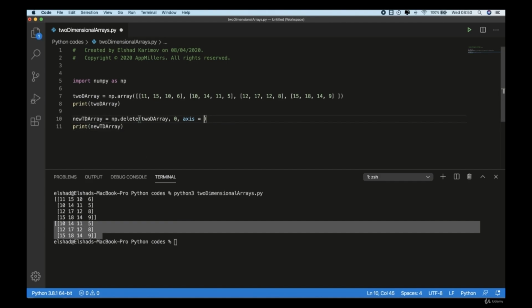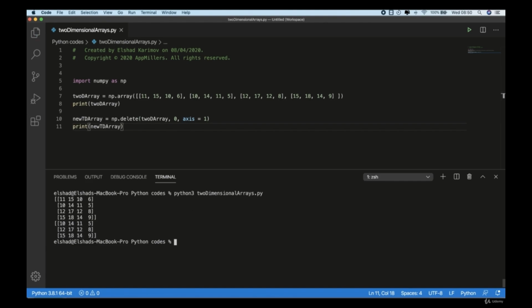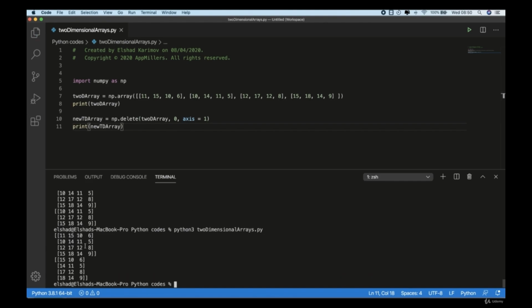So if I change the parameter, for example, to 1 here, and rerun our code, we see that when we change the axis parameter to 1, it deletes the first column. This is the first column from the previous array, and you see that now the first column is the second column of the previous array. For example, if we change the index to 1, it will delete the second column from the array. You see that the first column remains the same, and it deletes the second column from the previous array, and the third column becomes the second column, and the fourth column becomes the third column. This is how deletion works using the NumPy module for two-dimensional arrays.